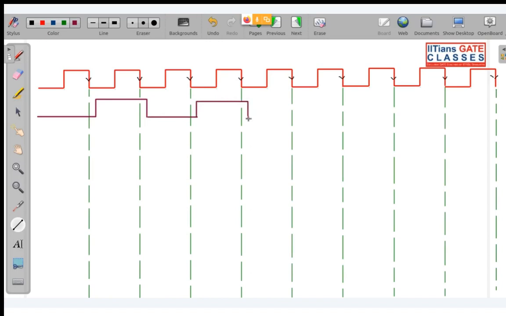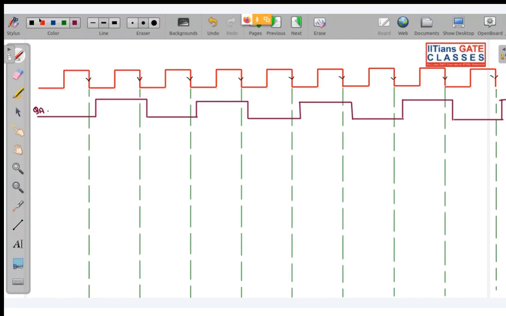First understand, then you can write. This is very important because a few questions have been asked recently in your GATE paper. So basically, this time is delta t. I will be erasing this. Just for explanation purposes, all these times are delta t. You can see whenever there is a clock edge, after delta t time there is a transition in state for the flip-flop A.